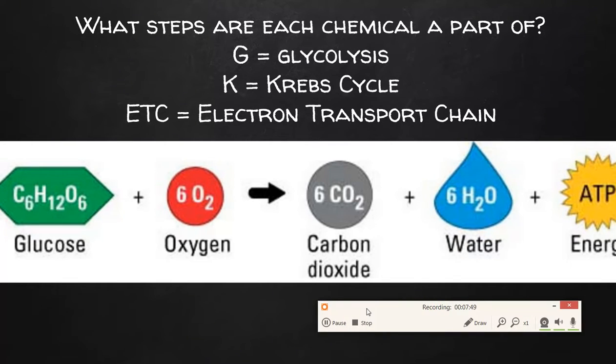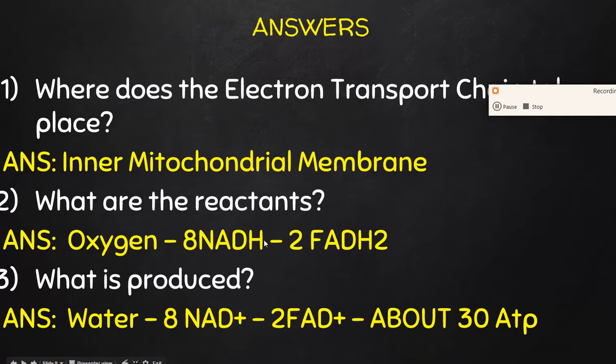Okay, so what I'd really like you to do now is write out the formula for respiration on your whiteboard. You can see it here. And I'd like you to label which step of respiration are we going to use glucose and oxygen, and where are we going to produce carbon dioxide, water, and ATP. Pause the video now. Okay, here are the answers.